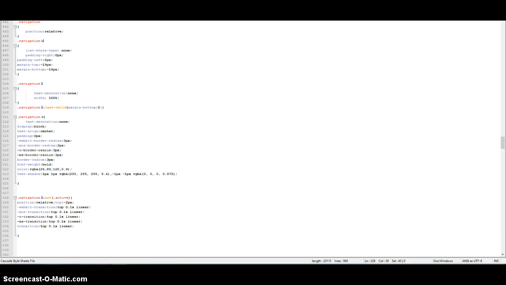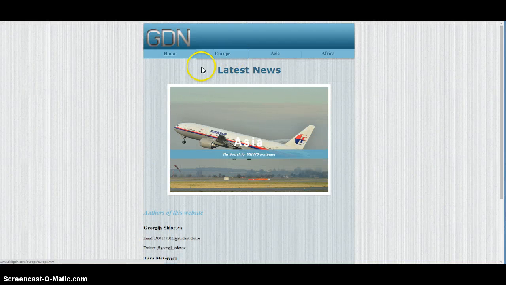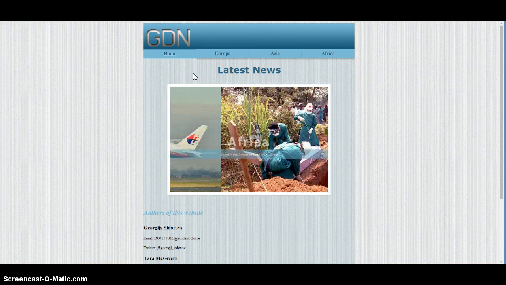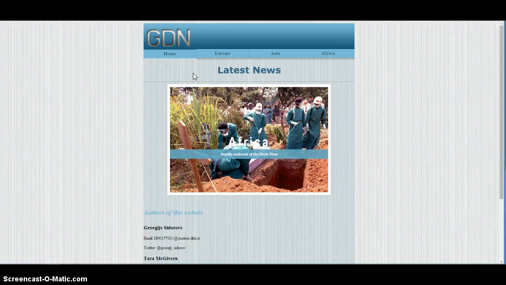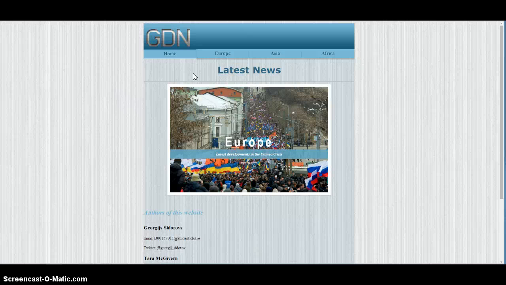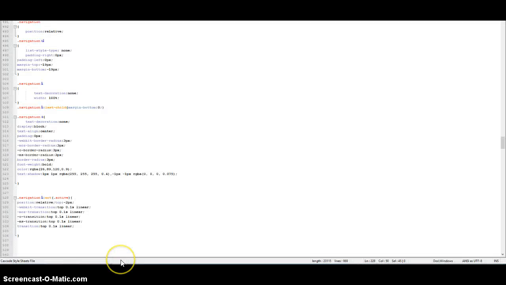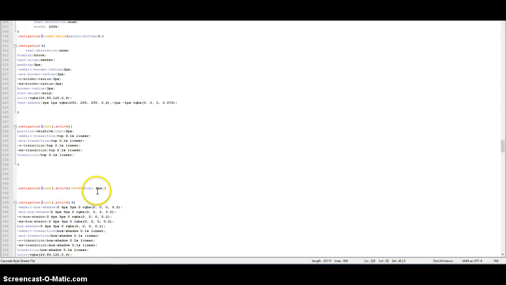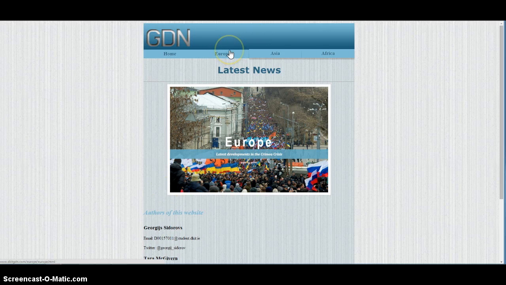To make these buttons look like they were coming out from the page, slightly off the ground, we used a position top of -2 pixels, and whenever you hover over them, this would become 0 pixels and it would make them flat, as you can see here.